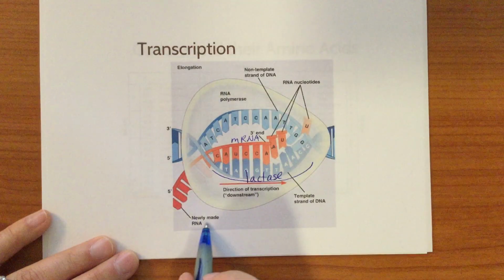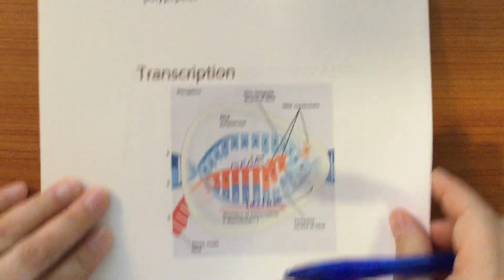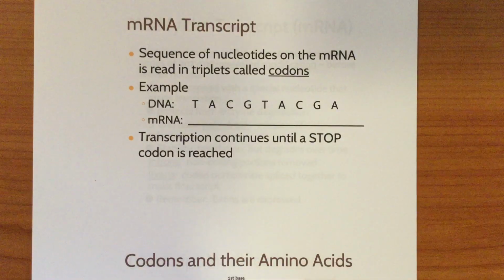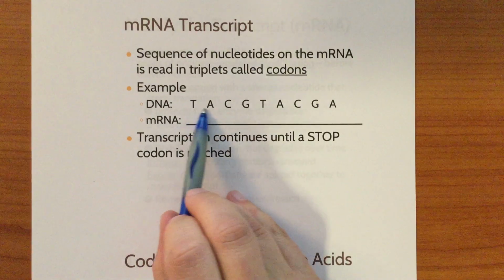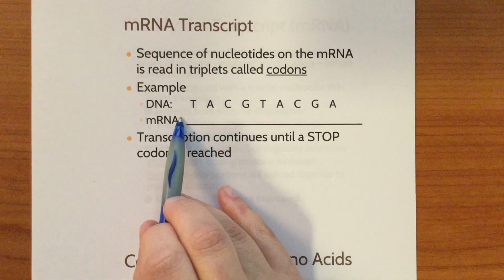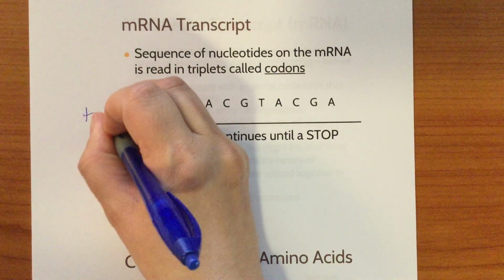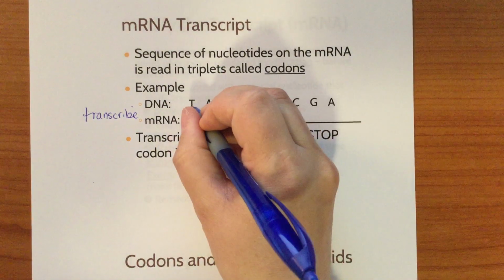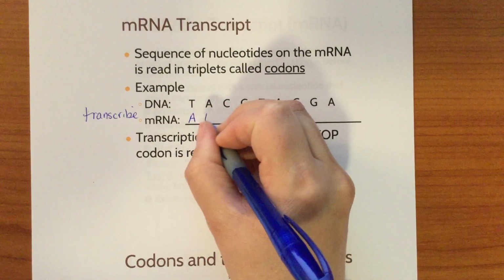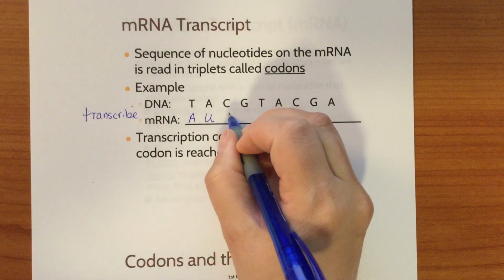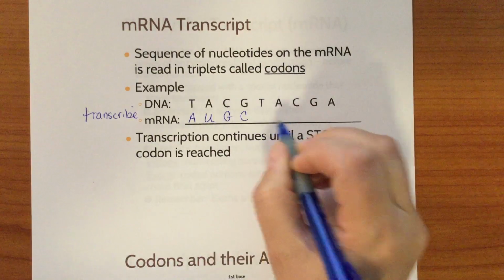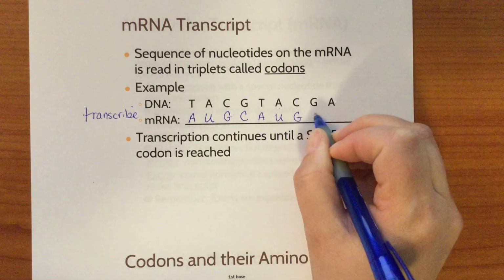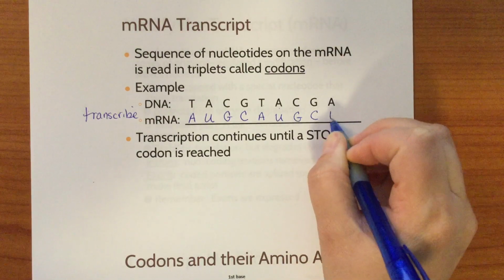So this that you're building here is your newly made RNA, or messenger RNA. So what would this look like on a test or a quiz? Well, a practice question might be, if I give you a sequence of DNA, can you transcribe it into RNA? So all you've got to do is base pairing rules. T would pair with A now would pair with U, and C would pair with G, so that's normal. And then we have T with A with U, C with G, G with C, and A with U.